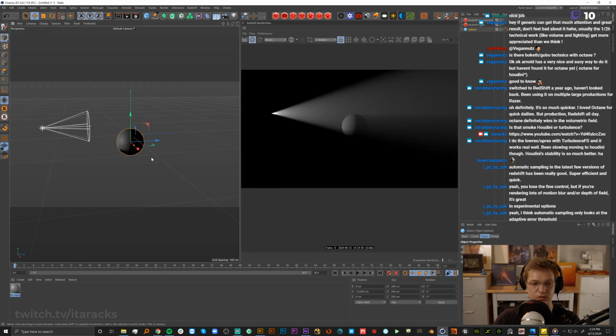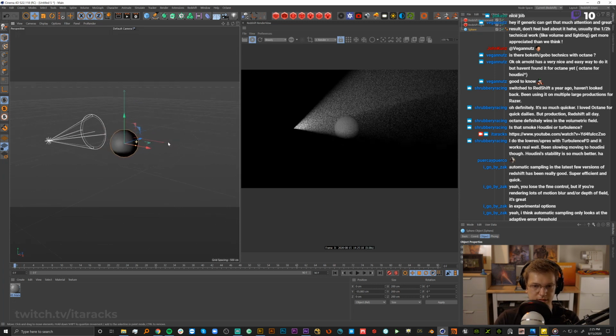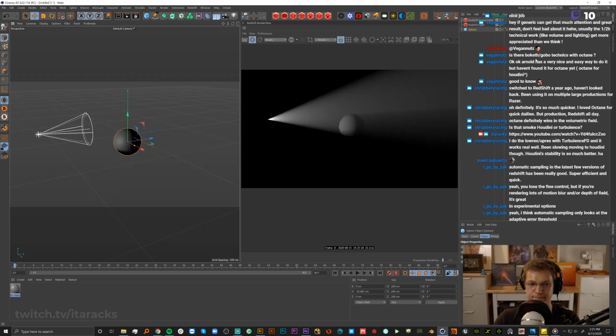And to recreate this inside of Octane would be just as heavy as the other scene I was rendering. It would take a million years to clean up. A caveat, maybe not in 2020. I know they were working on stuff, so take this with a grain of salt. But when I was approaching it, I was like, this is exactly what I want. This is great. And that would be the case.